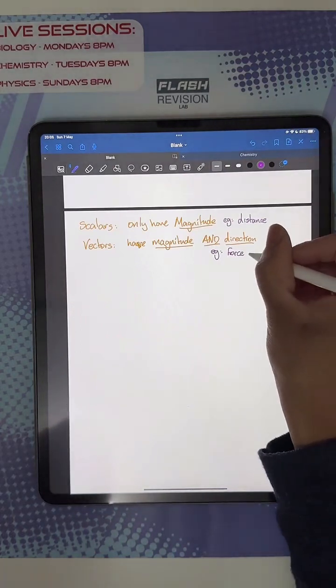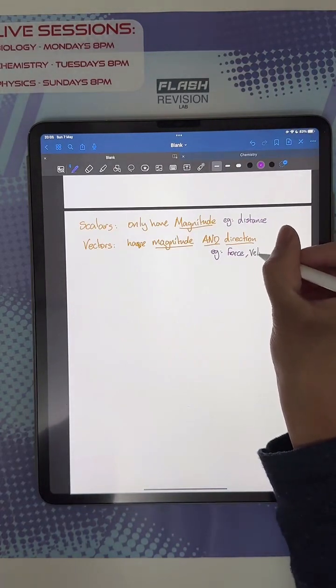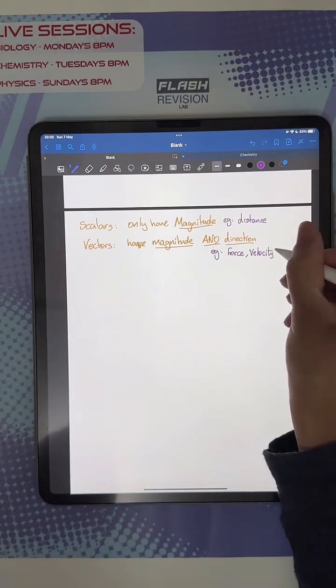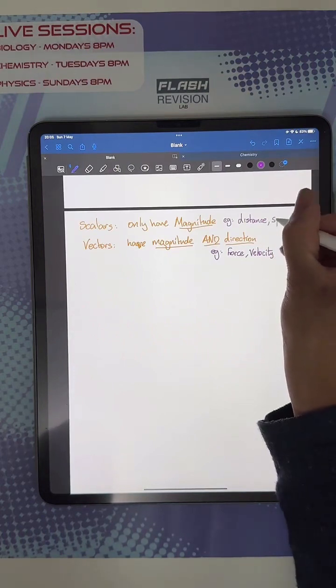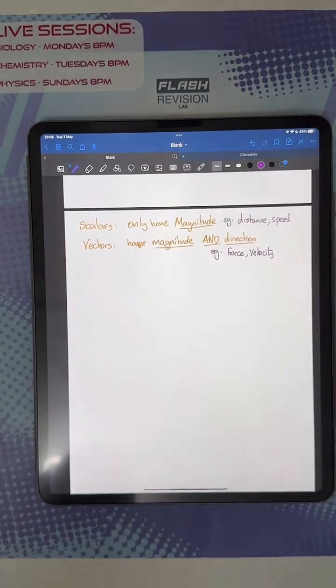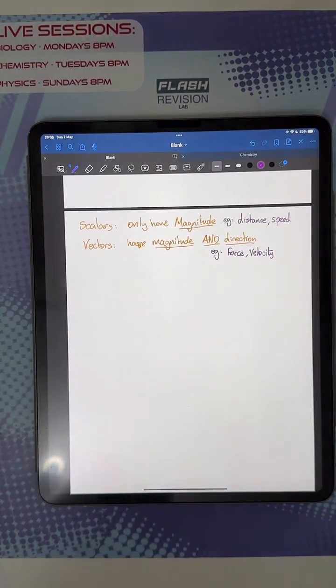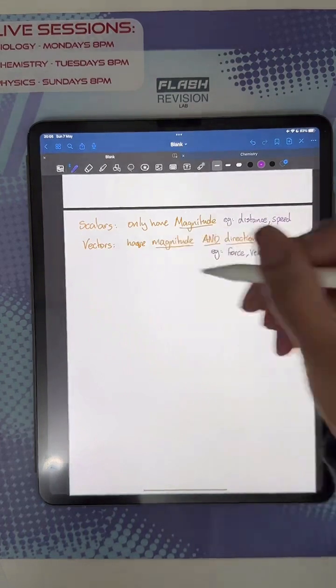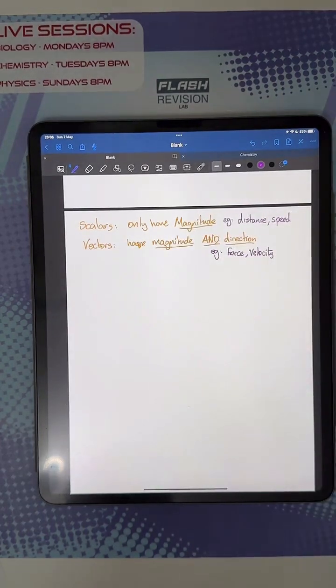Another one is velocity. Velocity is like speed, but a vector version of speed. So speed is a scalar. It doesn't have a direction. When you're saying the speed of a car, you say that car is traveling at 60 meters per second or miles per hour. If you want to give the vector of the car, you have to give a direction as well. So 60 miles per hour, north or to the left, something like that.